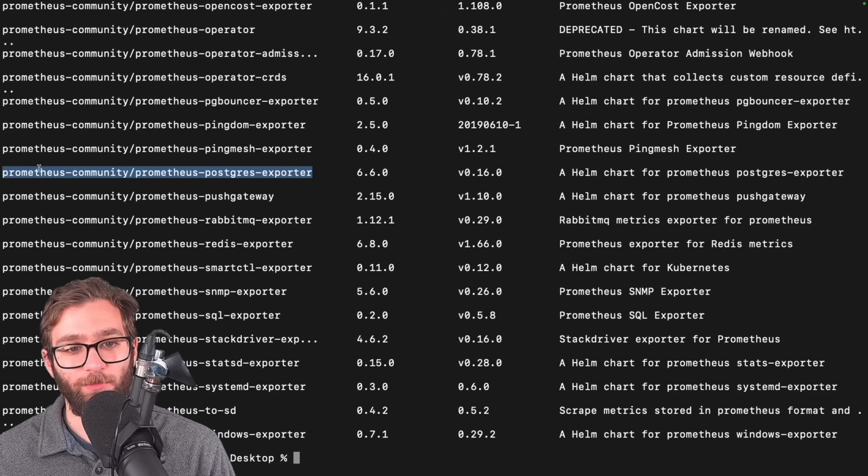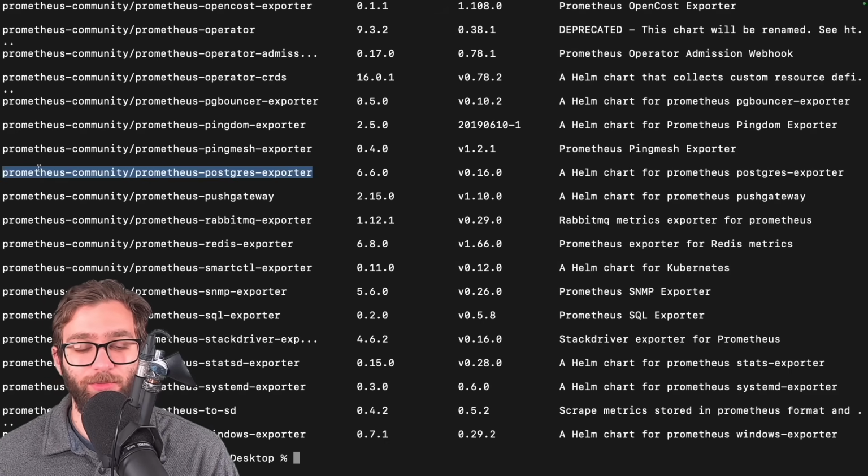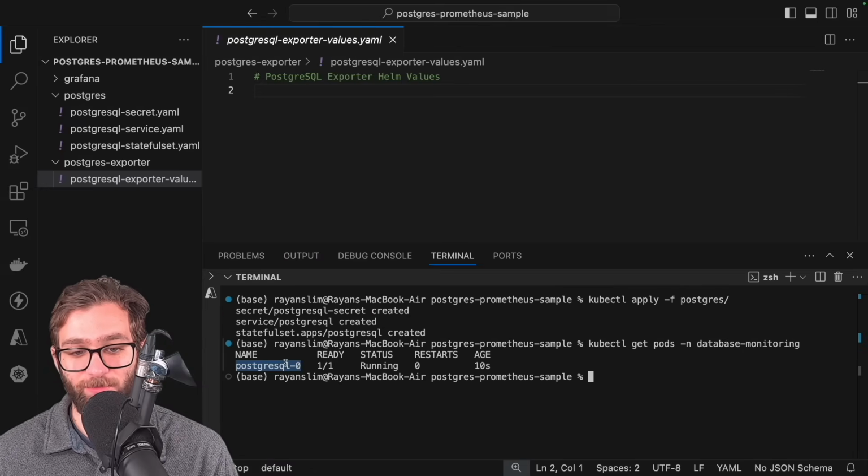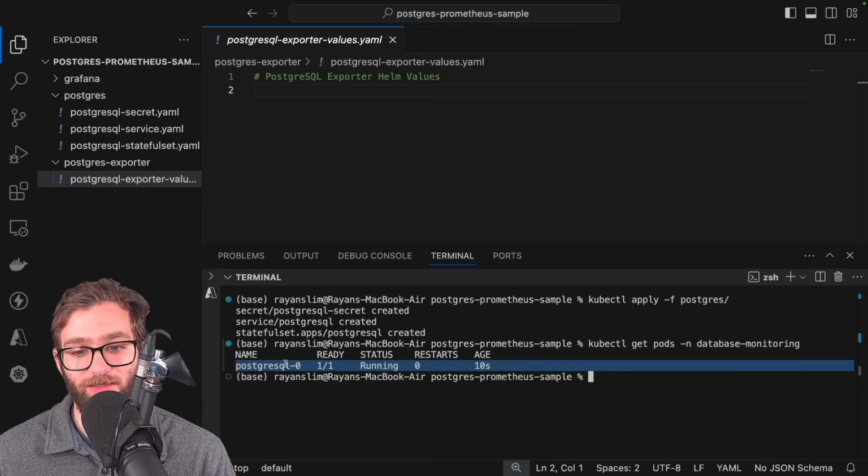And so now, how can I deploy this exporter such that it's configured to scrape metrics from my existing PostgreSQL instance?